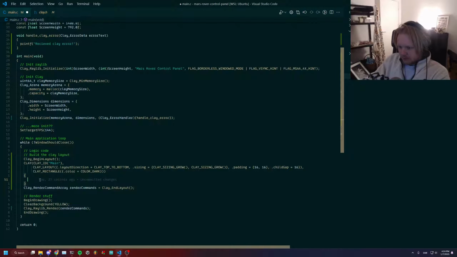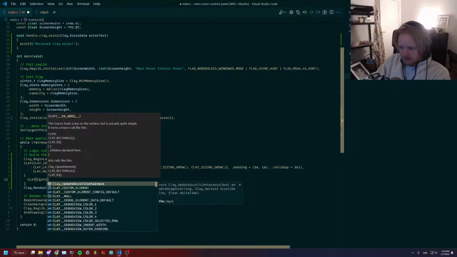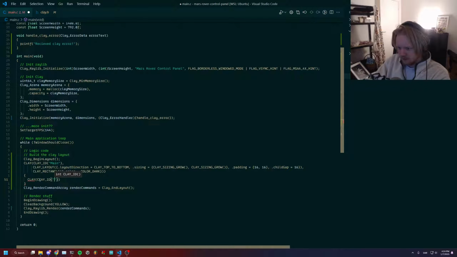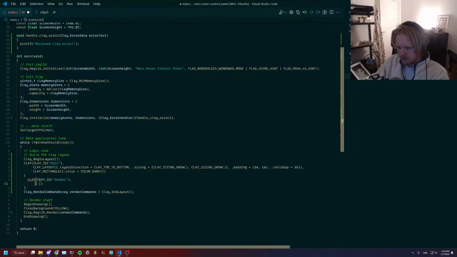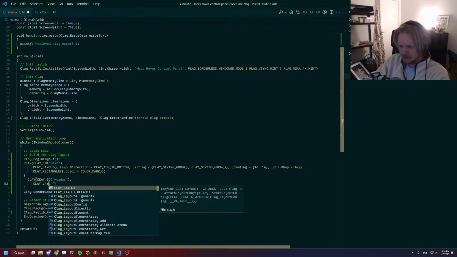So following the pattern from before, we do clay to open a new element. We give this an ID of name header. We do open brackets, put children inside. New line, like that. Once again, we specify a layout.